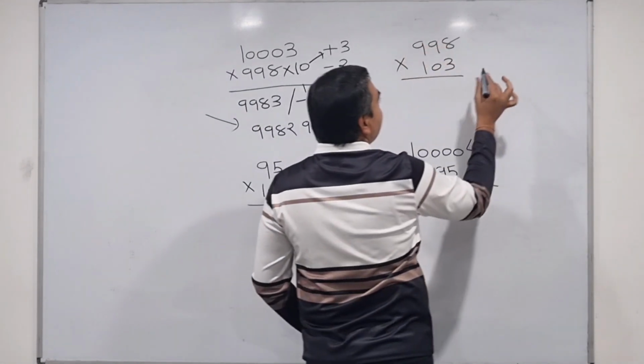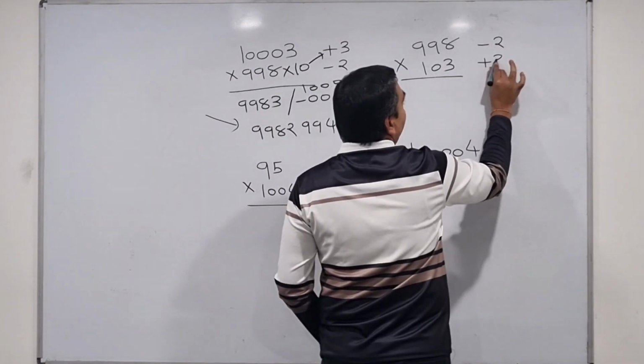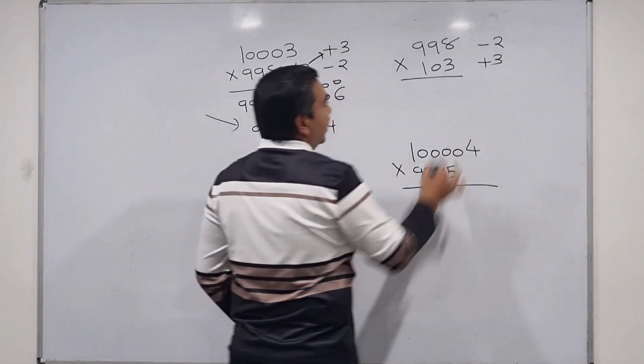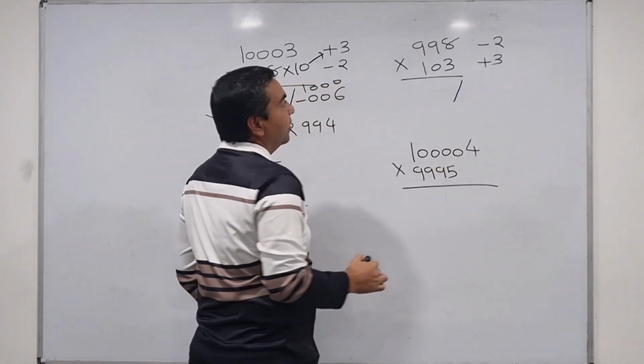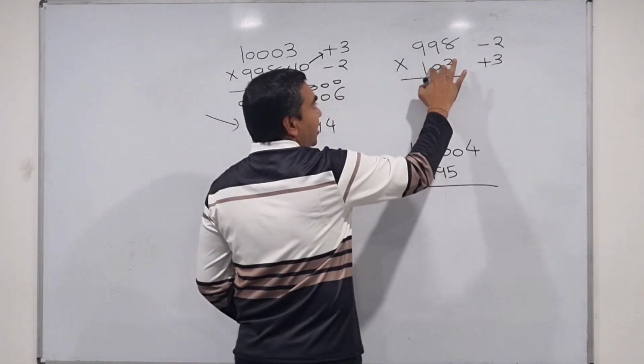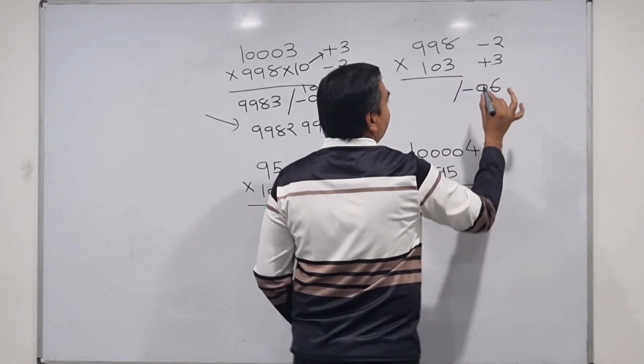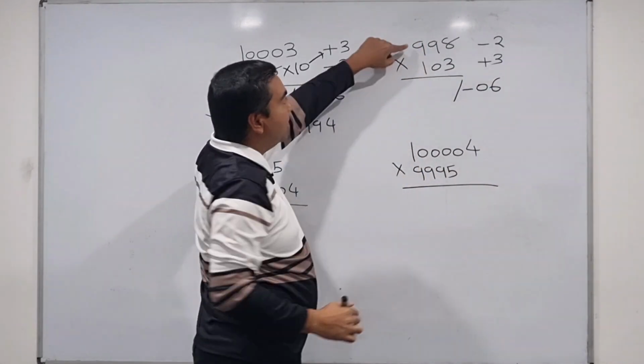All right, so this is going to be like a 2 less. This is going to be 3 more. Yeah, so minus 2 and plus 3. I'll just make a line here, and minus 2 times 3 is minus 6. 100 is the smaller one, so 2-digit number, minus 06. I'm done with that.